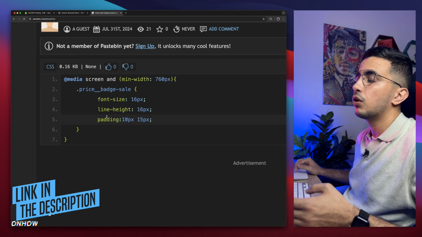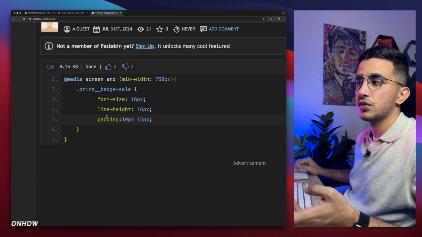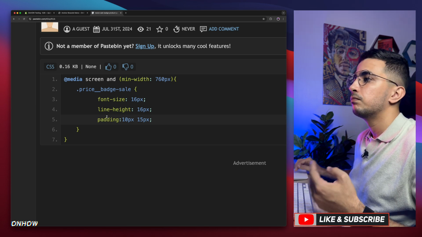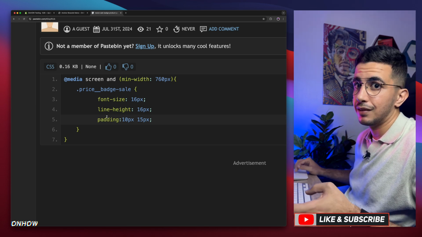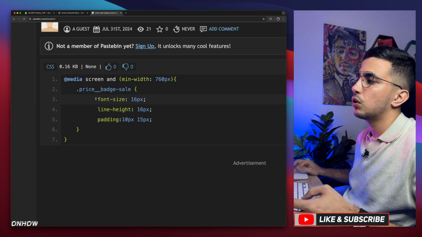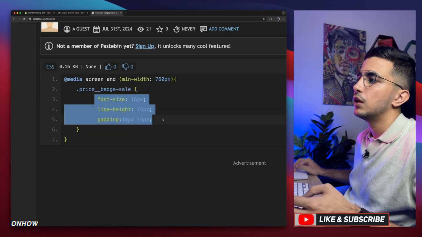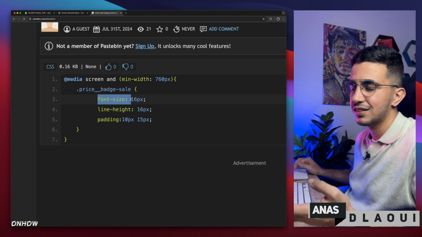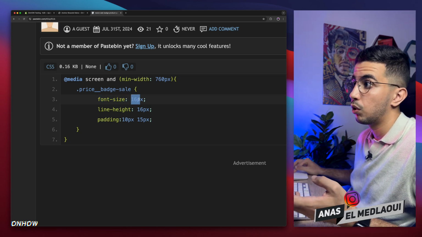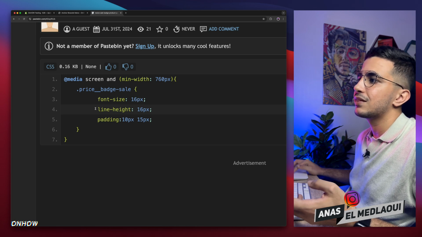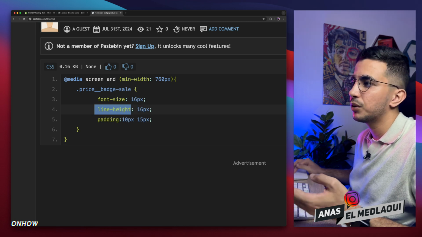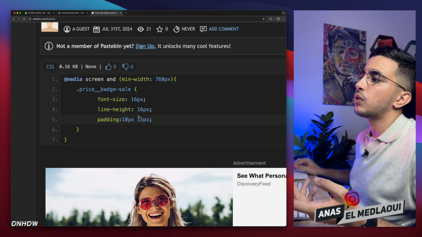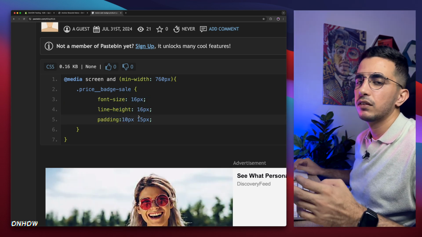So as you know, the sale badge is not just a badge. It's a badge, and it has text on it as well. So it's not suitable to only resize the text. We need to resize the whole thing. This code right here will do that for us. So this one is font size. We already know what font size is, the text on the badge, if you want to resize it more. And in here is the line height, you already know what line height is. I don't need to explain that. And padding. So make sure to play around with the numbers to get the exact size you want.